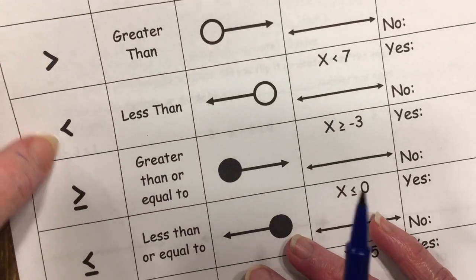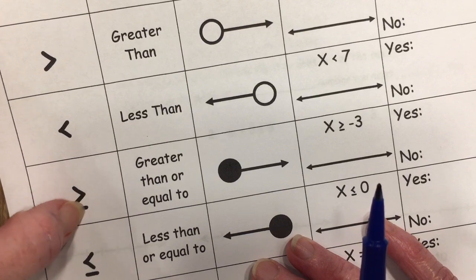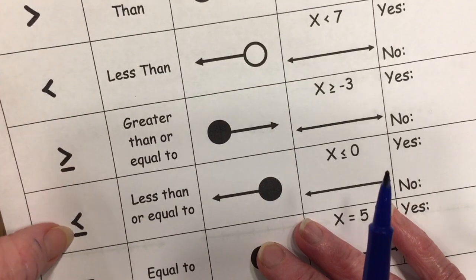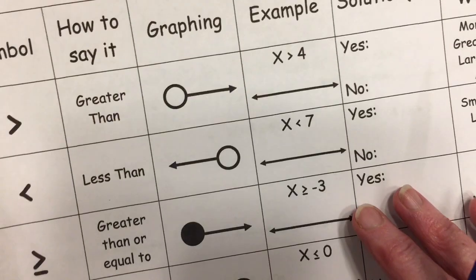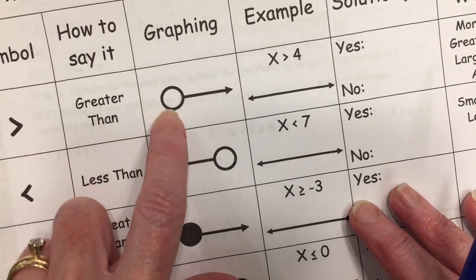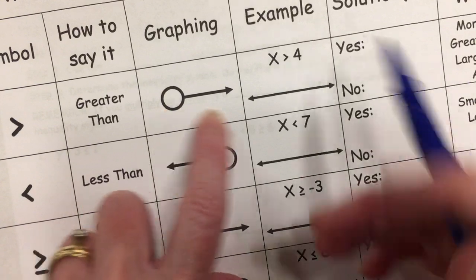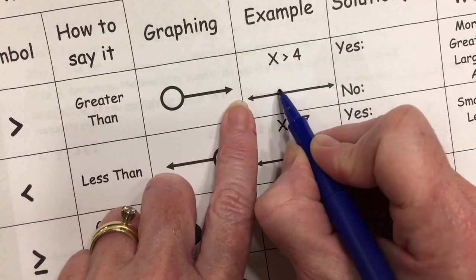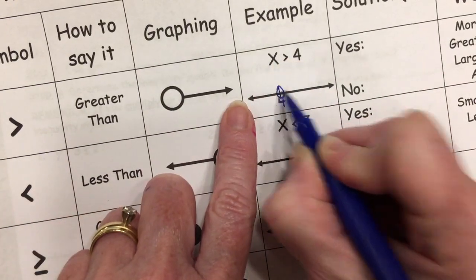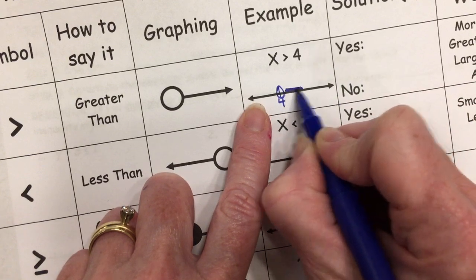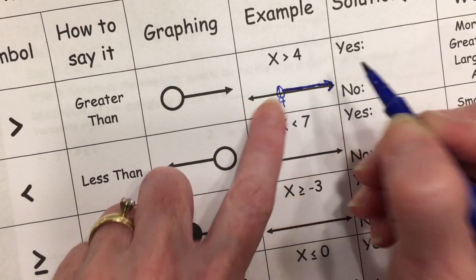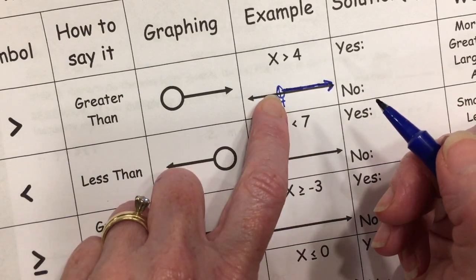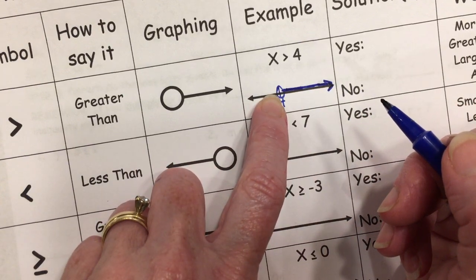So this is greater than, less than, greater than or equal to has the line, less than or equal to has the line, and then there's just a regular equal sign. When you're graphing it, if it's just greater than, then you're going to use this open circle. So if I'm graphing x greater than 4, then on my number line, I'm going to circle the 4, and then I'm going to draw a line indicating where the numbers are that are greater than 4, so to the right. I'm not including the 4, that's why I leave the circle open, right?